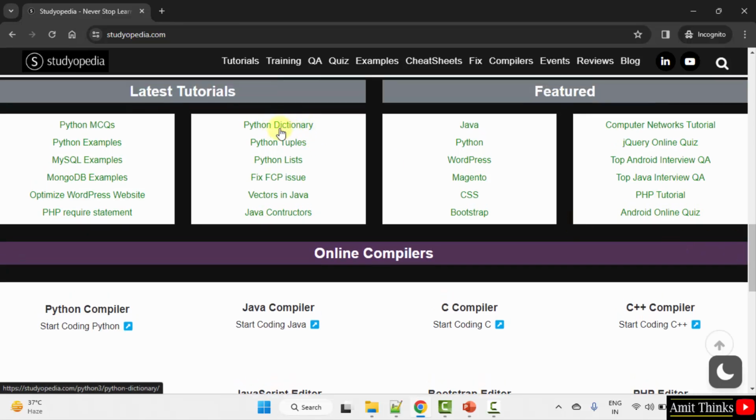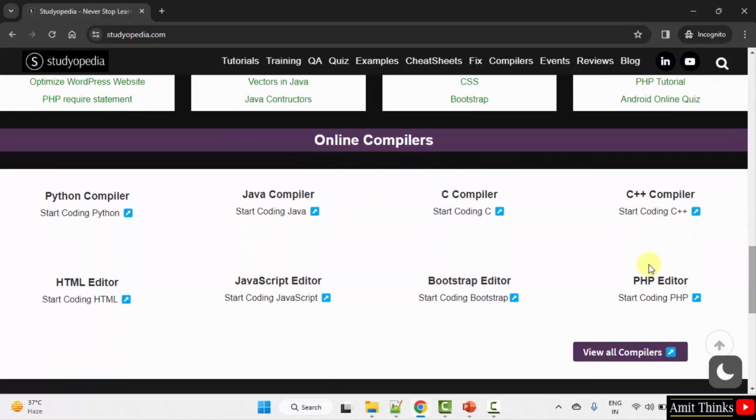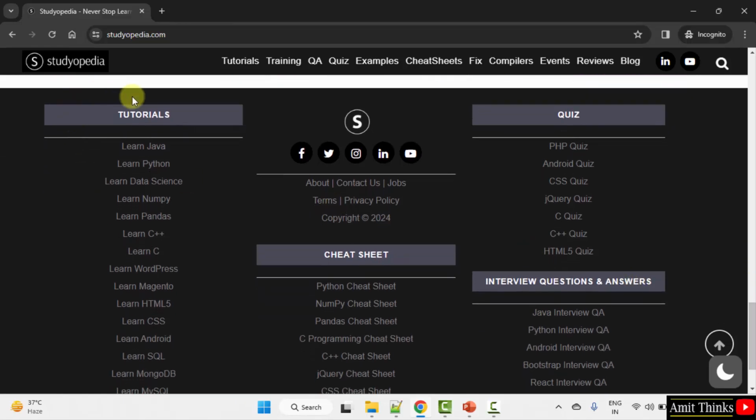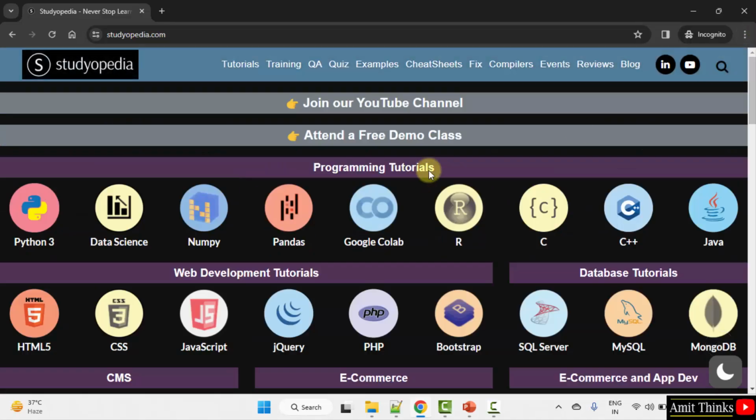Adding a different color to links. The default is blue, but you can see we added a different color using CSS itself. Also, these icons can be easily added with CSS. The background color of the footer, these icons as well. So a lot of things on a website can be easily achieved with CSS. I have just given a simple example.